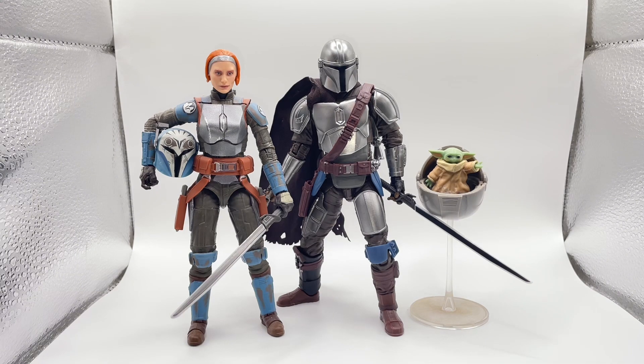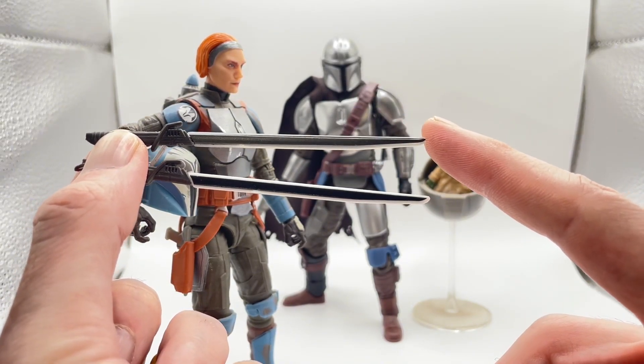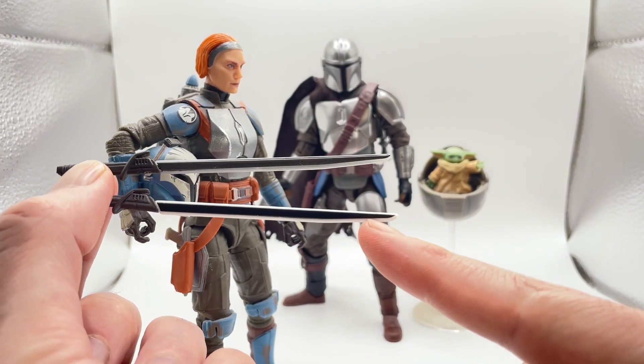Let's compare with another Mando figure. I'm not going to get the one with the removable helmet and Pedro Pascal's face since that one is so far up in my collection. I'm going to compare with the Season 2 Episode 2 Mandalorian from the ice world with the spiders. One thing to point out is the difference between the two dark sabers — the top one is from the Moff Gideon figure and the bottom one is from this Mando figure. A lot better. I think there's also this same updated dark saber with the Pre Vizsla figure as well.